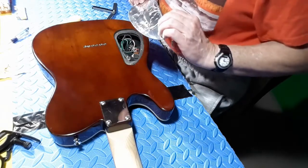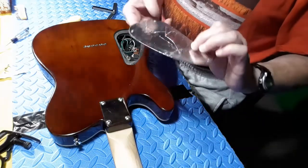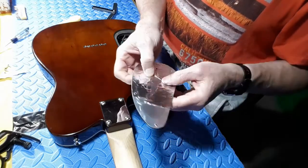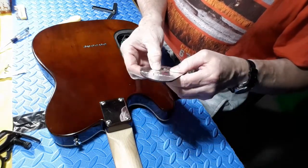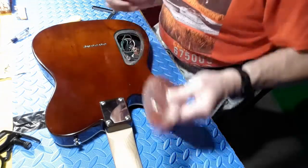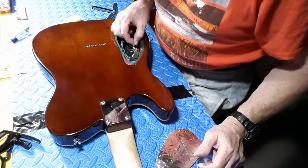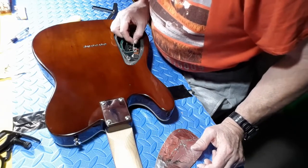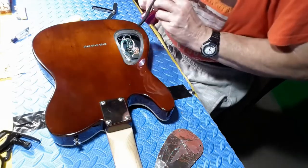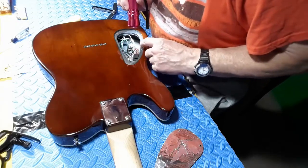Oh, look at that. That I wasn't expecting. An attempt at shielding. That's not stuck down. Look at that. And the pickups, they are 4-wire pickups. The work inside the cavity is not bad.